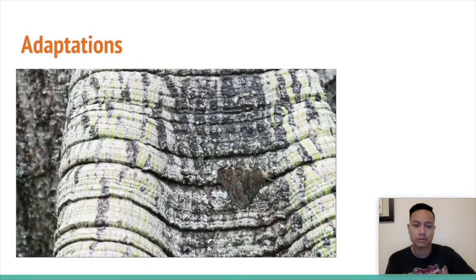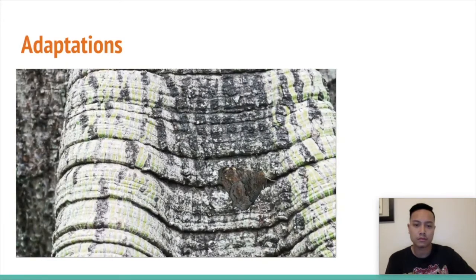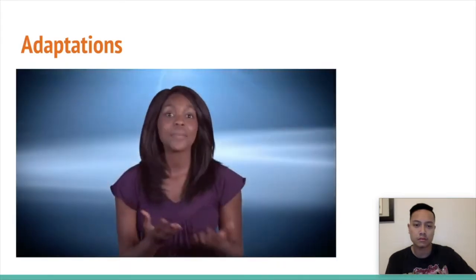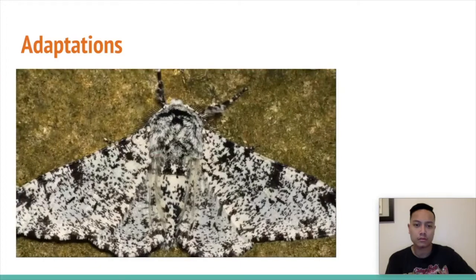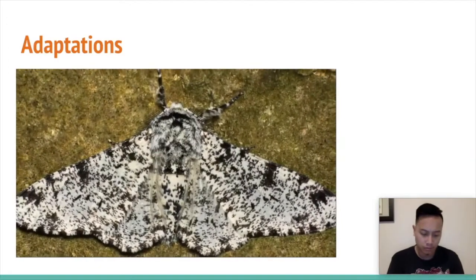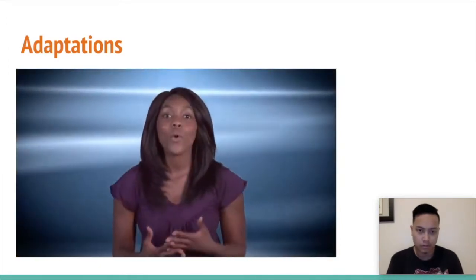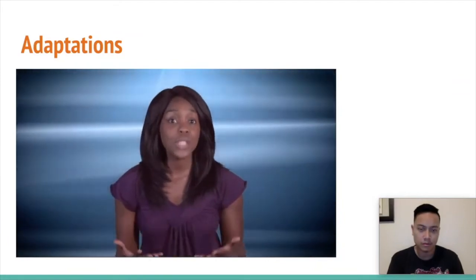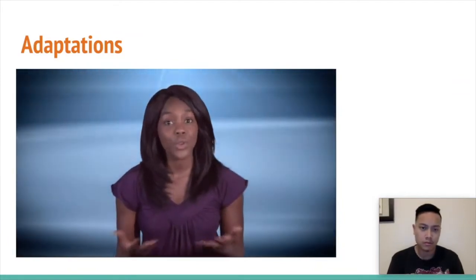Suddenly, the black-peppered moth had the adaptation that would help them survive better. Now they could blend in with the dark trees. It was the light moths who were more easily seen and eaten by predators. Now that more dark moths were surviving and reproducing with each other, more dark moths were created.